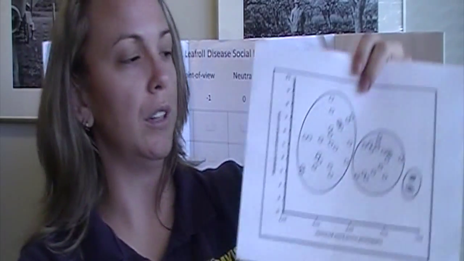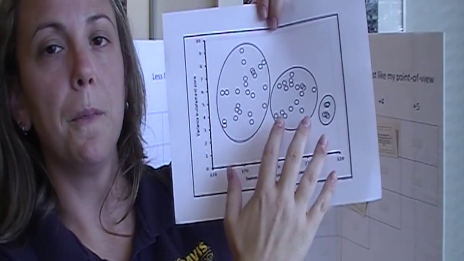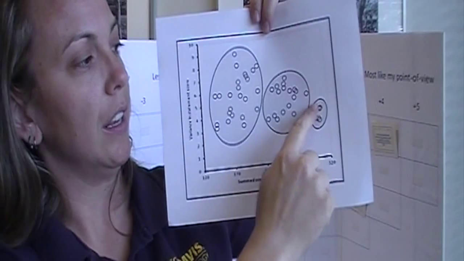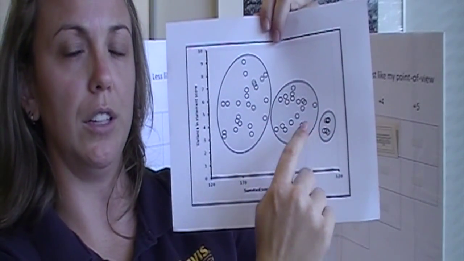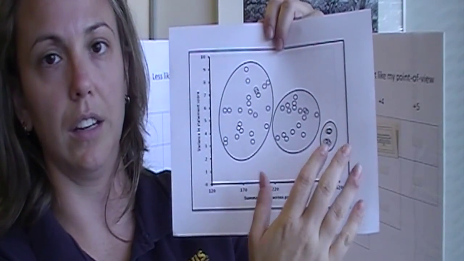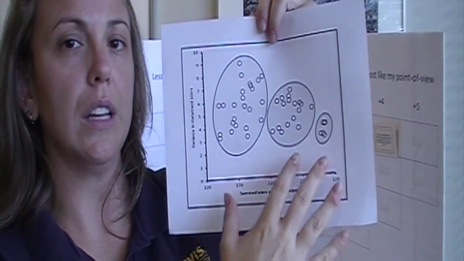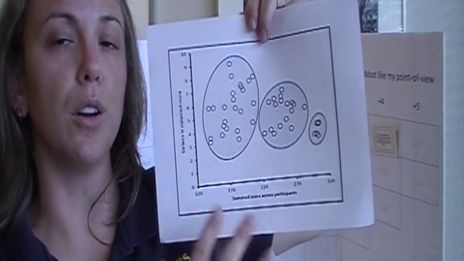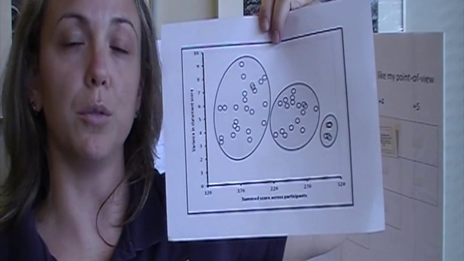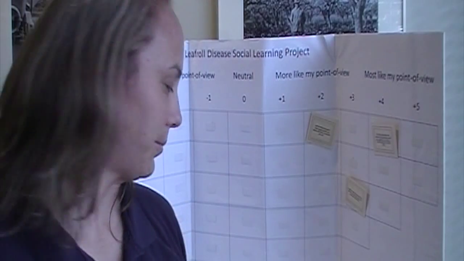One thing we were able to conclude, beyond the fact that they're highly variable in their viewpoints, is that when we went through and added up the scores for each of the statements, we found that only a small select amount of statements were highly rated. The interesting thing is that these statements all involved utilizing virus-screened, virus-tested, or certified stock in terms of controlling for leaf roll and other viruses. We took this information back to the growers, explained the situation, and this has actually led to the formation of work groups and regional management in this area. This idea is also spreading, with virus and leaf roll 3 regional management projects ongoing and moving down into other parts of California. And that concludes my discussion of Q-Method. Thank you for your time.